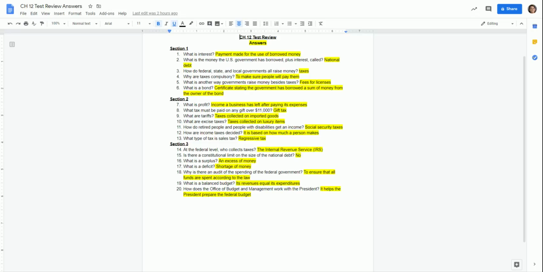And how do we keep track of all this and make sure all the money is getting spent correctly? Well, our federal government is audited, which means that trained accountants will actually look at how the government is spending their money and make sure that everything is being spent correctly, and that our money is being used for what the government says they want to use it for.